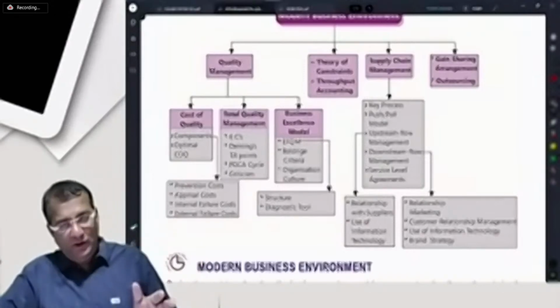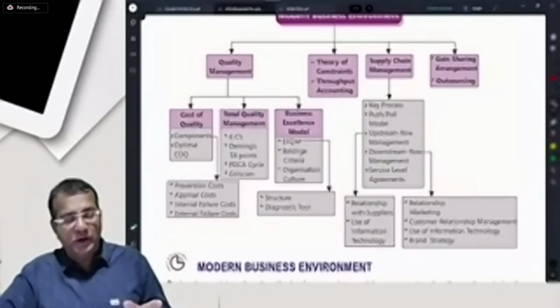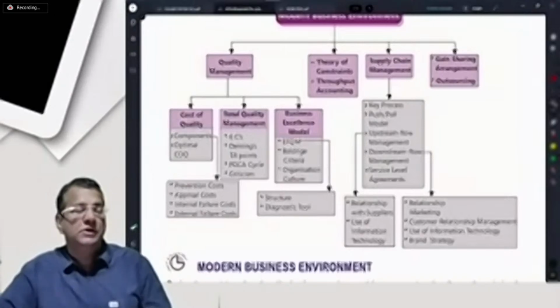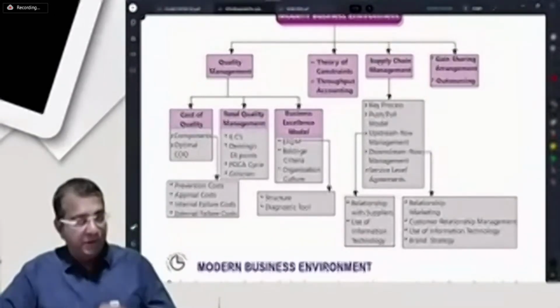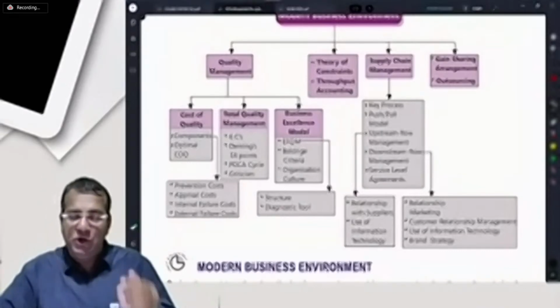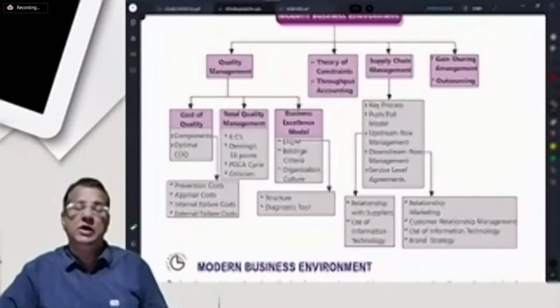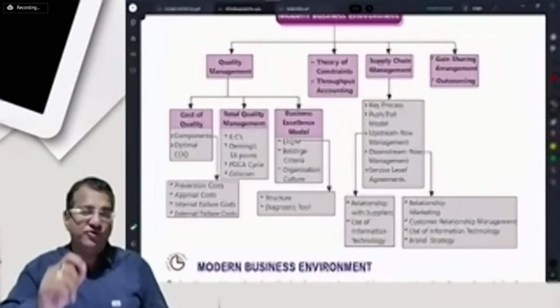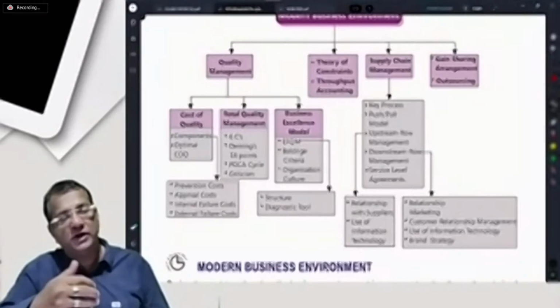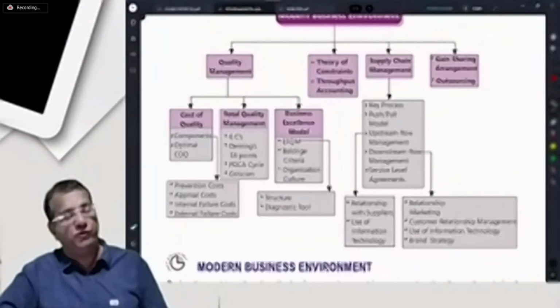At intermediate level, you've already been taught how to derive the product mix from the situation of key factor. Now, this theory of constraint is one step further. Not only will theory of constraint provide you the best product mix so that the organization can maximize its profitability.